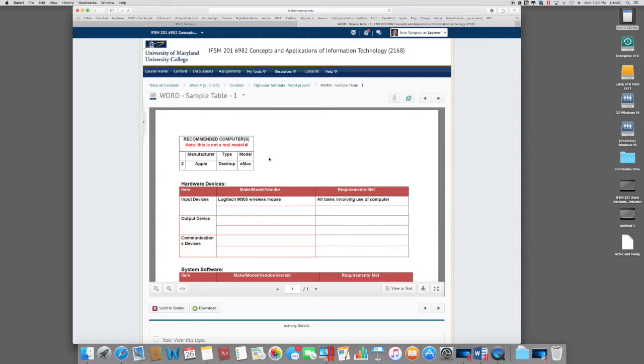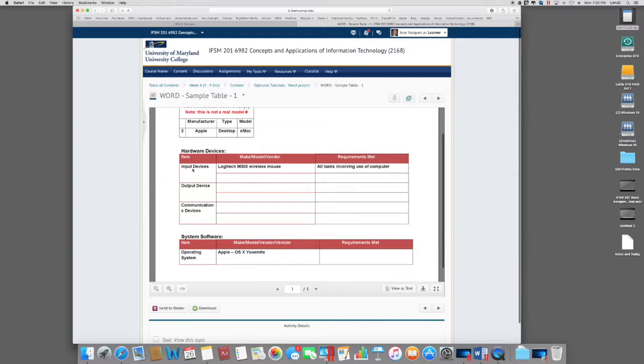While the instructions give you a way to create the tables, the samples are here to show you what they should look like. It is your responsibility, however, to make sure that the samples meet the instructions. And by that I mean that even though the samples are here, there may be some variations between the instructions and samples. So it is important that you sit in there as you follow the instructions and make sure that any of the columns or column headings or rows are filled properly in accordance to the instructions.